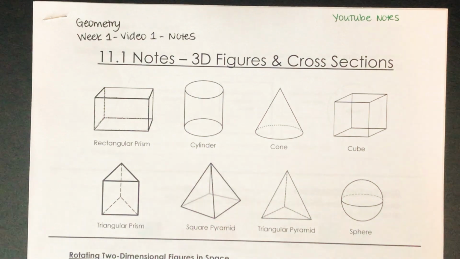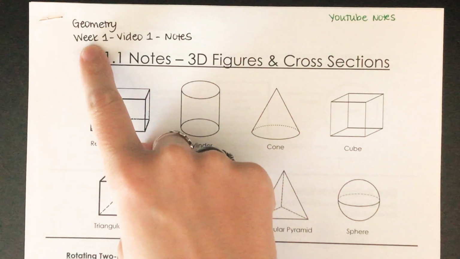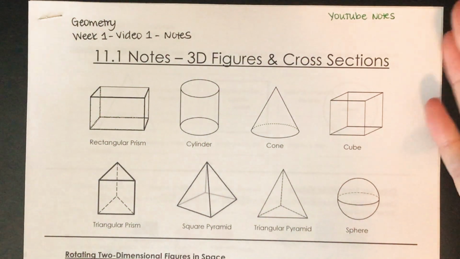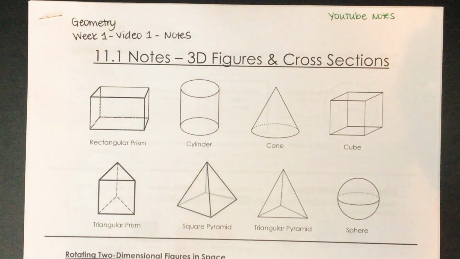As we go through each of the notes, you're going to be able to find the notes if you go into Microsoft Teams and go into the files section. You'll just go to whatever week number it is and you'll be able to take the notes right off of there. So you have an opportunity to either follow along with me and do your notes on normal lined paper, or if you have a printer at home, you can always take my notes and print them out and fill them in along with me as you go through.